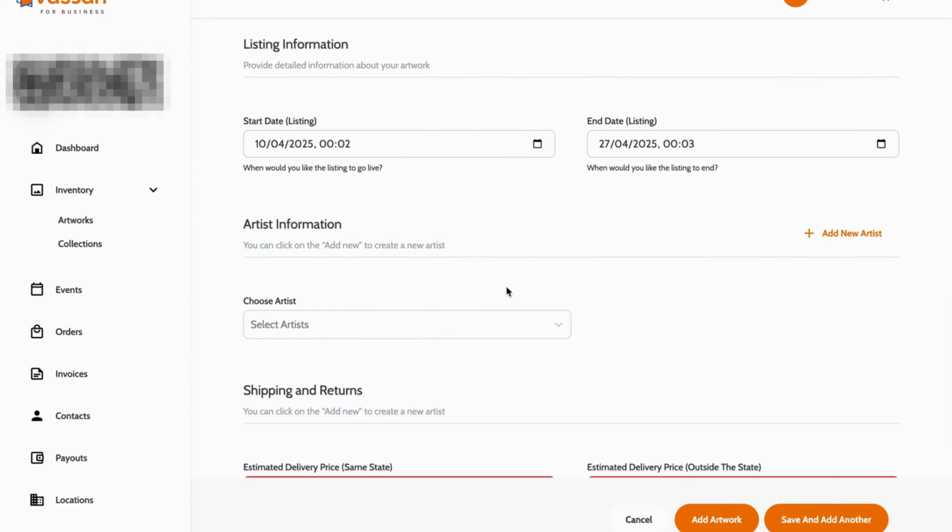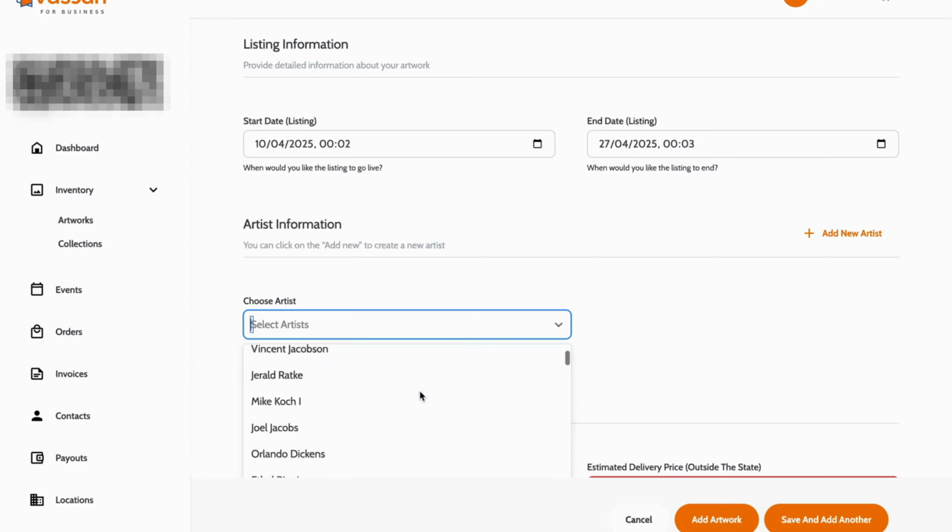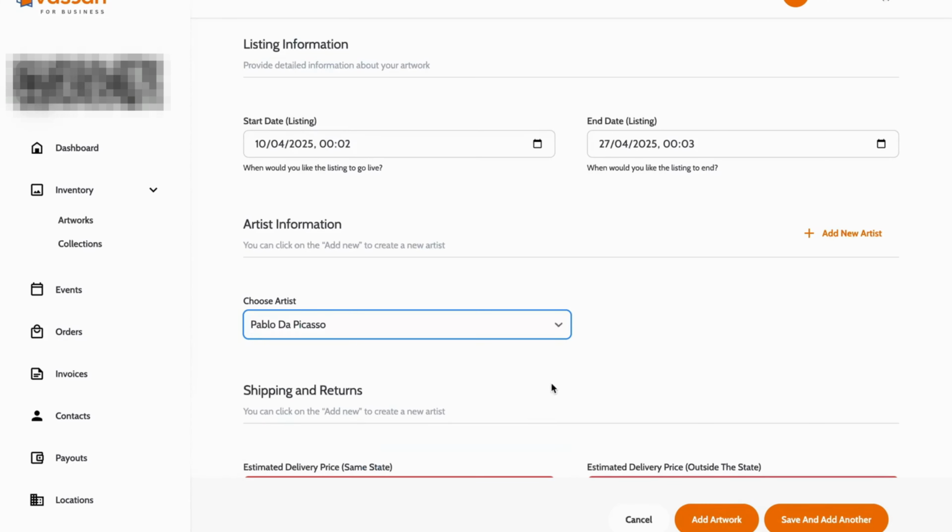Artist information. As an organization, an art house or an art museum, we would always tend to have different artists or creators working on a particular artwork. We already have some on our platform which you can choose from, if the person already exists on our platform. So let's just go with Pablo Picasso.